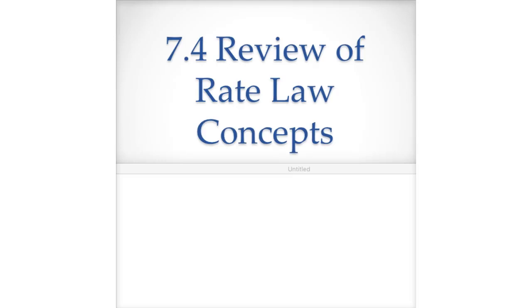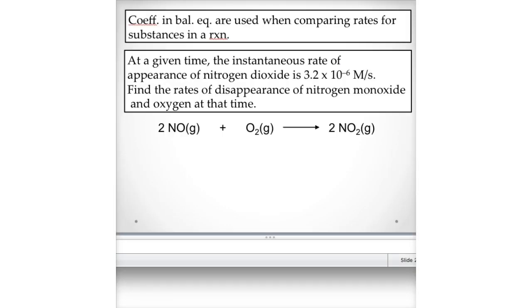Okay, so a little quick review of lesson 7.4 on rate laws. I wanted to go over this concept. Let's say we have a chemical equation: 2 moles of NO react with 1 mole of oxygen to make 2 moles of NO2. It says here, the coefficients in balanced equations are used when comparing rates for substances in a reaction.